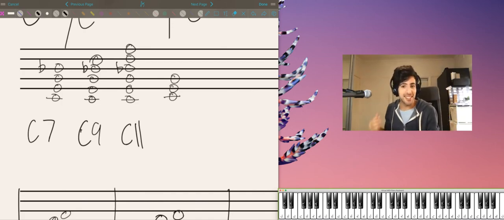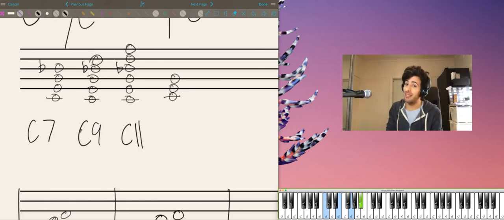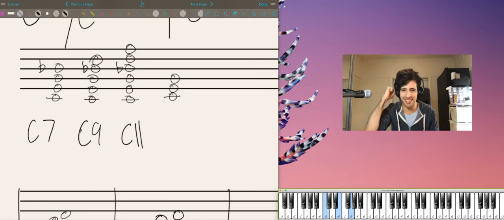Now, when I'm playing that C7, and I add the 11, bonus points if you can tell me why we don't want to share the 11 and the 3 in the same chord voicing. You guys can see the piano, right? They clash? Yeah, cool. There's an inherent clash. The third is saying, this is a C major chord, happy days, this is home, awesome. The F is saying, actually, I want to suspend and create a bit of tension here. So they actually have opposing views, so to speak.